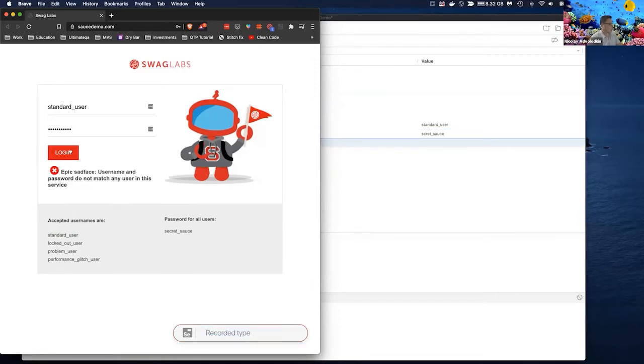and then log in. Oh, I might have misspelled something. Weird, 1 second.